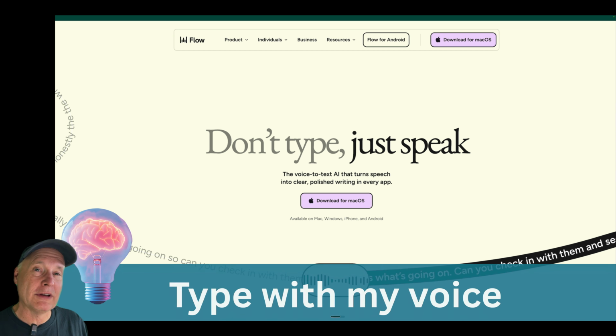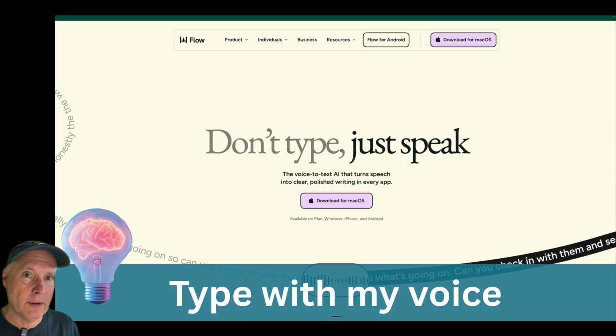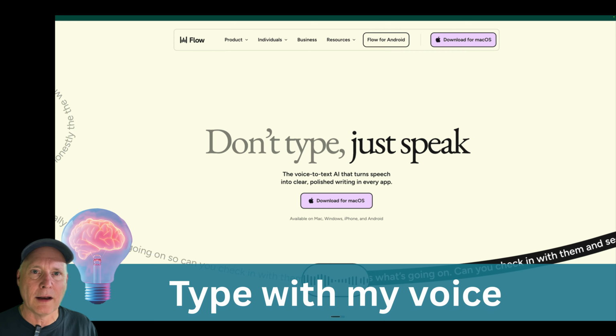One of my favorite things is you can type with your voice now. Now, this is a program called Whisper Flow, and you can try it out for a couple weeks, and then they charge you after that. But it's a brand new version of voice to text. Now, in the past, voice to text really didn't work that well, which is probably why none of us use it. So this makes all the difference. I will say what I want to say, and it will figure out what I'm saying, especially if I stumble over some words. It'll add in all the punctuation, add in quotes if needed, etc.